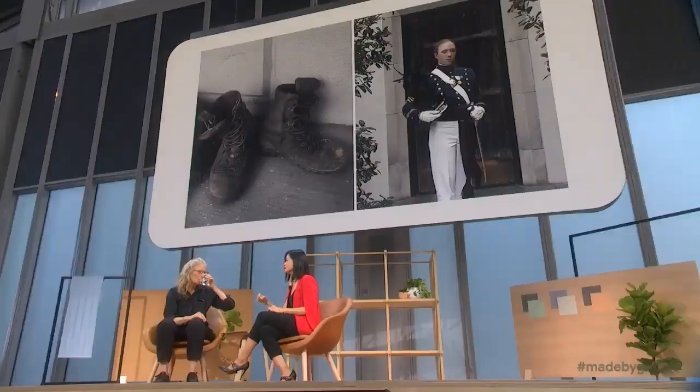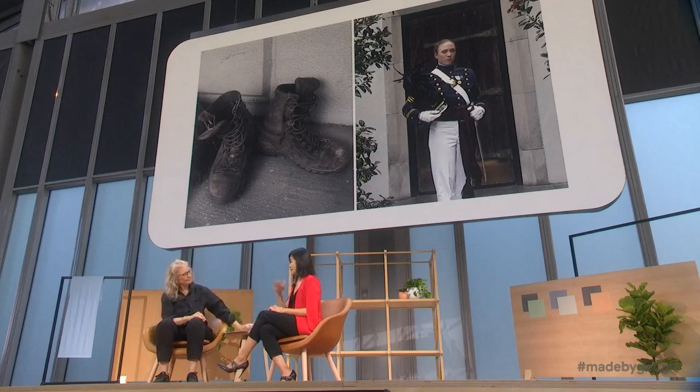So I have to ask, I'm so curious, because you have access to the world's best camera equipment. How is it different with this project, just having what you have in your pocket now? What was that experience like? Well, I've been using camera phones for a while, like everyone else, and the whole idea was, can you use it to go out and do work as a photographer? I was dying for this opportunity, to be given this opportunity by Google to develop the camera phone for a photographer and how to use it. As I said before, it was a little bit of a rough start, and then I just relaxed, and I really totally enjoyed myself.